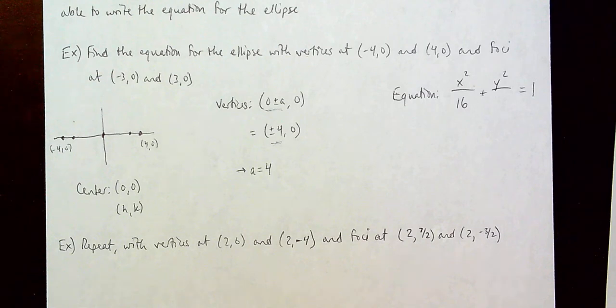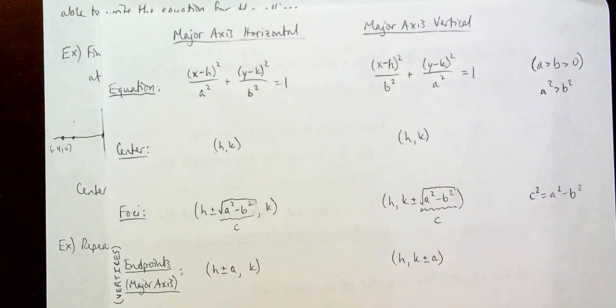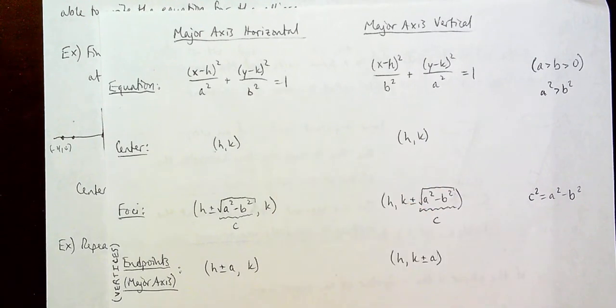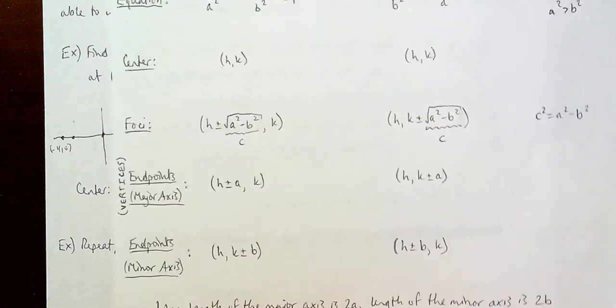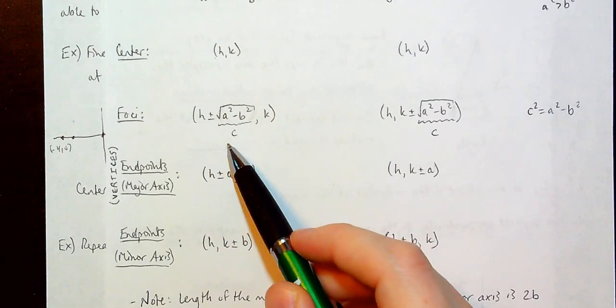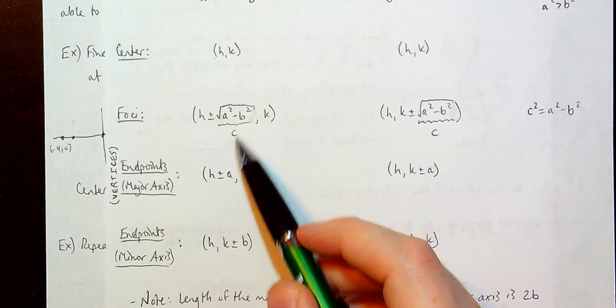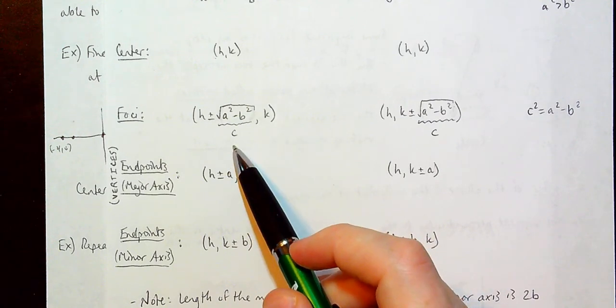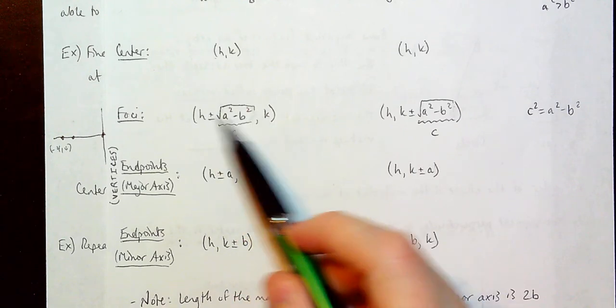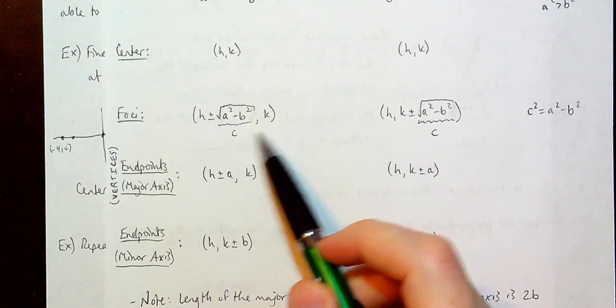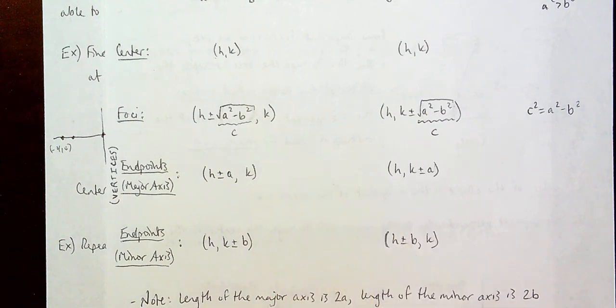Okay, we just need to find our b squared value now. So one last thing that we have to figure out. So how do we figure this out? To figure out our b value, we are going to work with the general formula for the foci of the ellipse. If you have a horizontal major axis, the foci are at h plus or minus this thing here, and that thing is called c. So it's h plus or minus c, comma k.